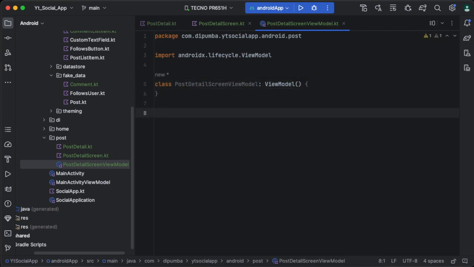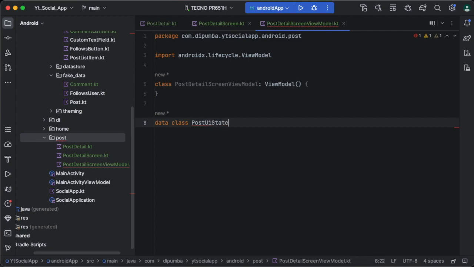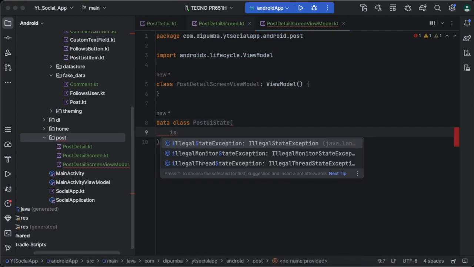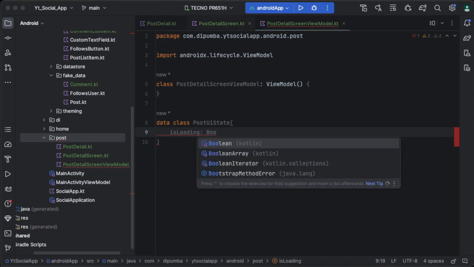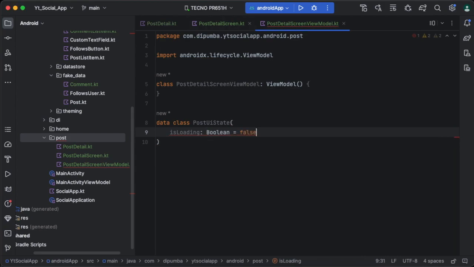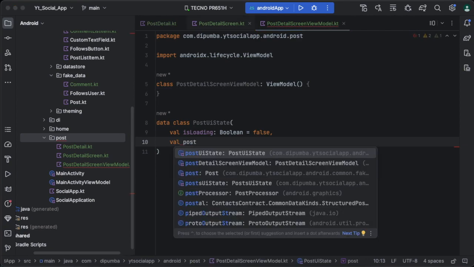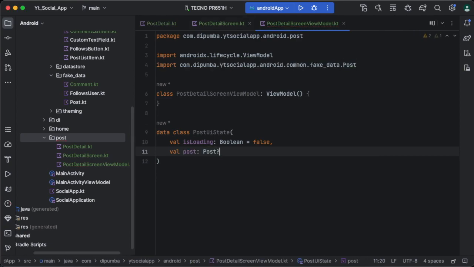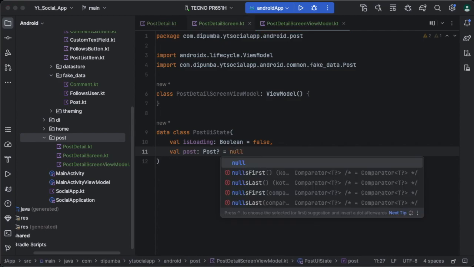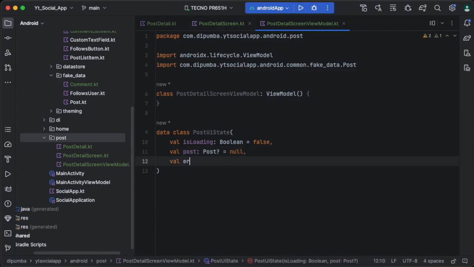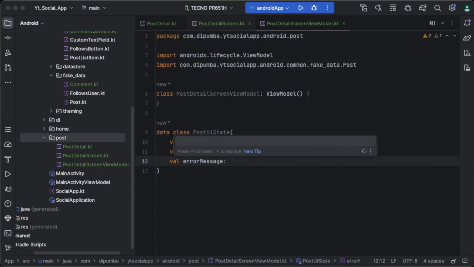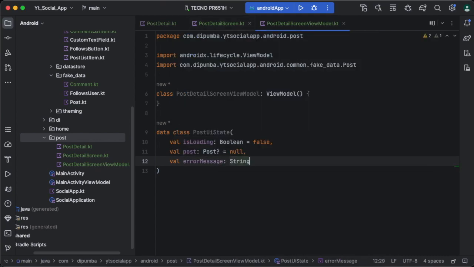Now below this class, I will have two data classes for the UI state, and the first one I will call post UI state. Is loading, that's a boolean. I will initialize to false, and I will have post, a nullable post, default value to null, and error message in case we couldn't load the post.